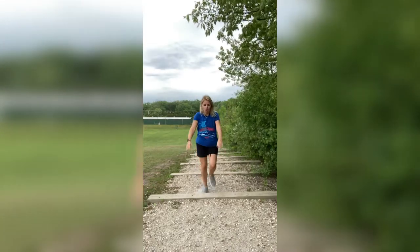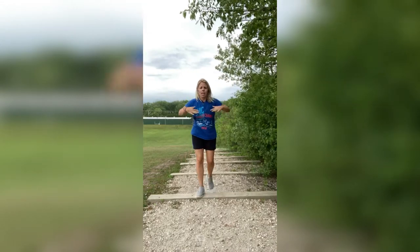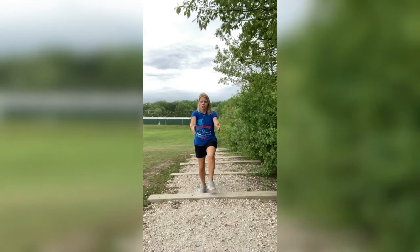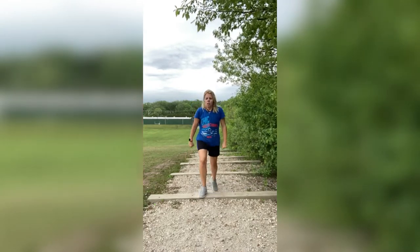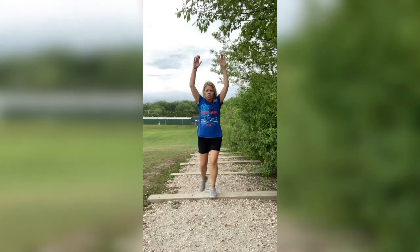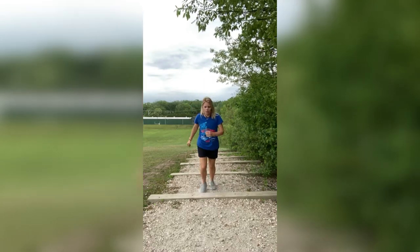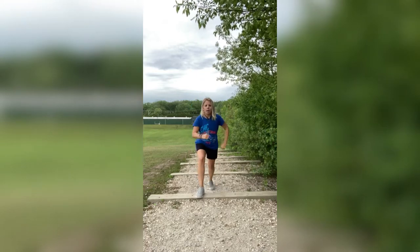Now if you have heart issues, all right, don't ever raise your hands above that chest level. So you guys are just right here if you want, okay? Just lifting it up real little, right here. Or you can curl, whatever works. Just wanna keep that heart rate nice and low. As you can tell with my breathing, this one does get that heart pumping pretty quickly. Nice job, guys. We have one more.